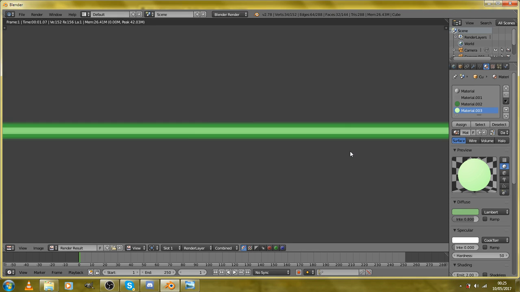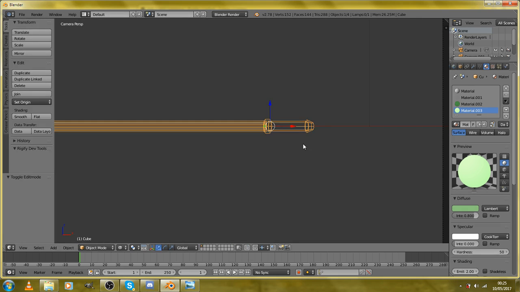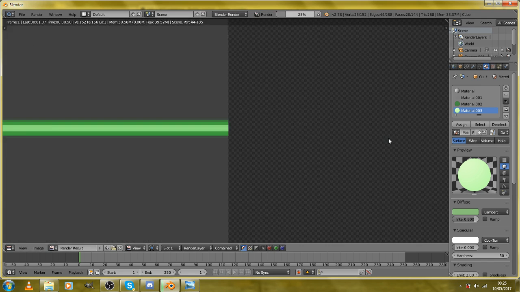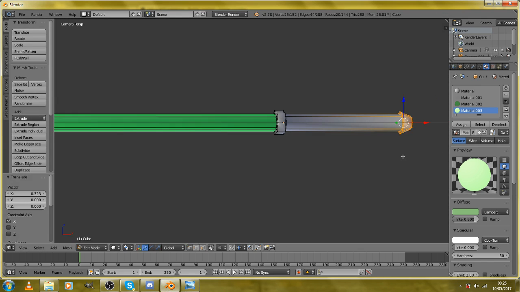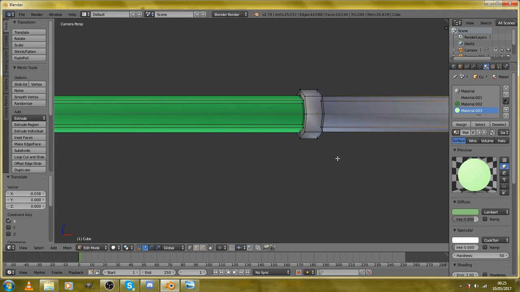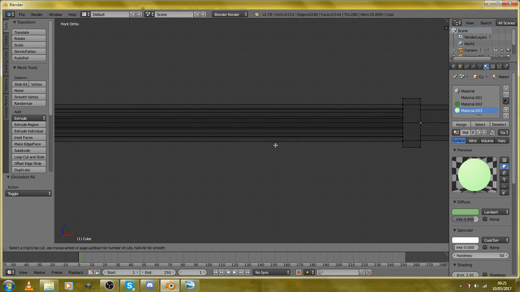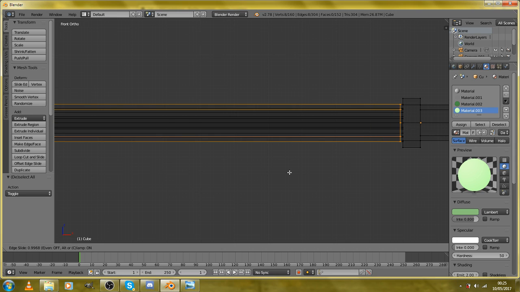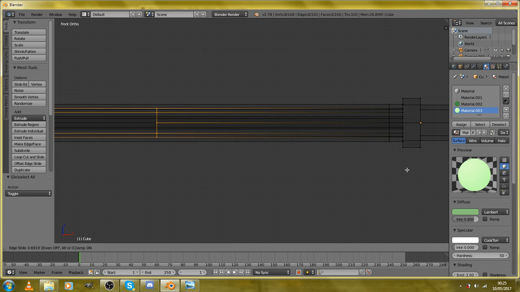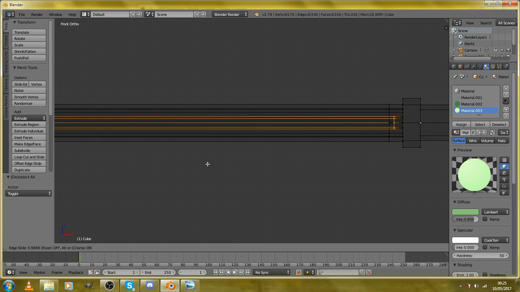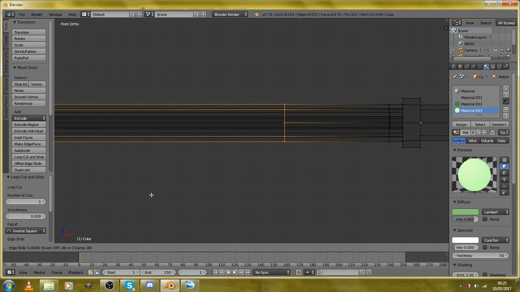Look at that, a lightsaber blade done in just about what, 10 minutes roughly. I mean, if you want, you can just grab this down, just to make it look a bit longer. I'm happy with that. And just as a bit of an extra touch, I'm just going to add a few loop cuts here, and up here, that's it.